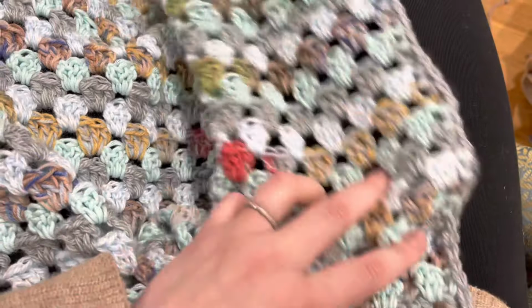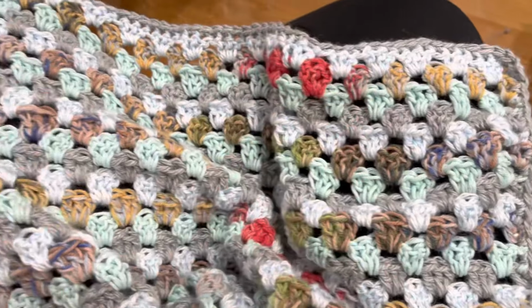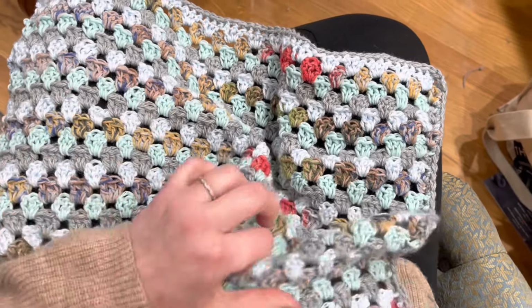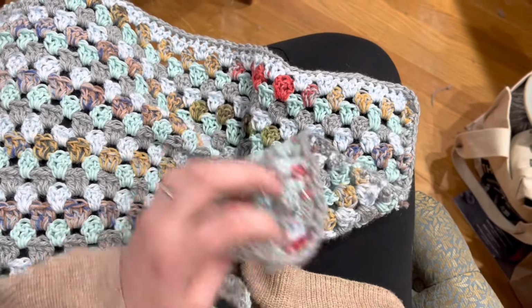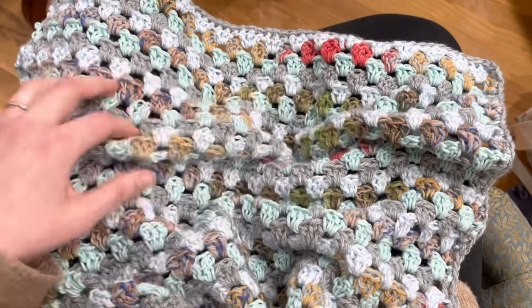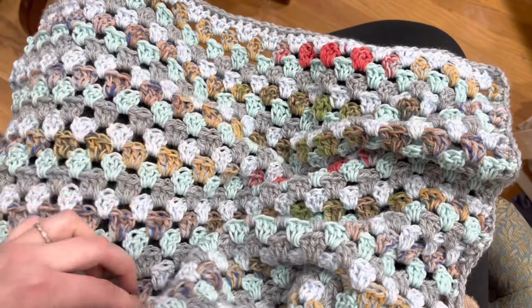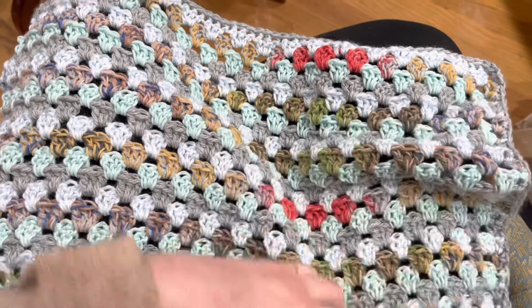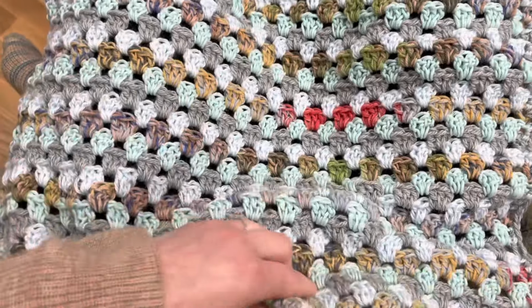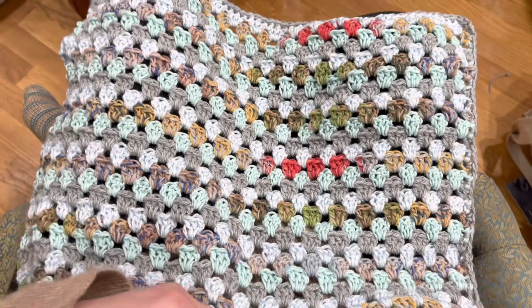So yeah, I decided to just go ahead and do a single crochet with the gray all the way around. I'm not too worried about like the ends being totally neat and everything, because it's for her doll, so the four-year-old doesn't care. And it's for her toy, not for her, so I think that'll be totally fine. I like the way the colors worked up together though. I think that's kind of nice.